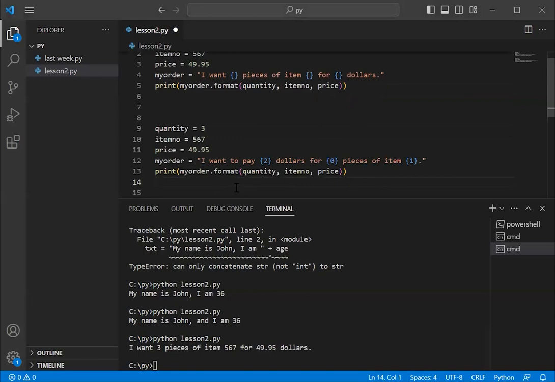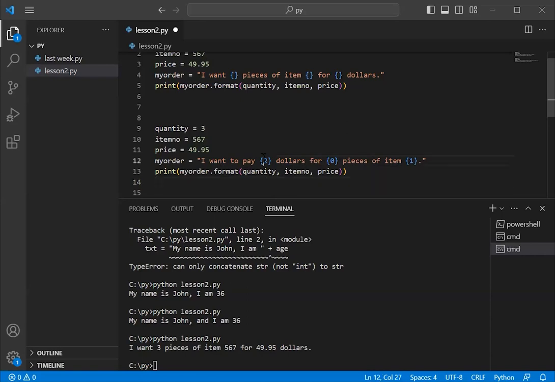Okay, so with this particular one, I have quantity, item number, and price. But I'm saying that put index 2 here, put index 1 here, and put index 0 here, and put index 1 here. Now, quantity is 0, item number is 1, price is 2. So this one will say that I will pay the price dollars for quantity pieces of item, then item number.